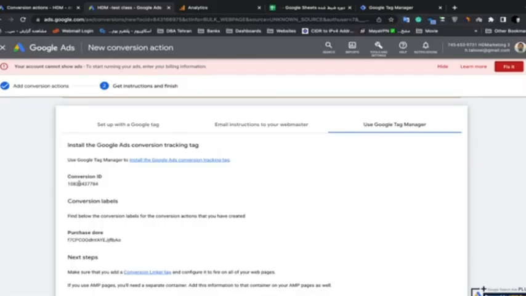It was the same global site tag code that you set once. Yeah? What is a purchase hit? It's the same name I put for it. With a conversion label. We might have 10 conversions defined, and then we set them one by one. It's said to be difficult, but still, if you want to.